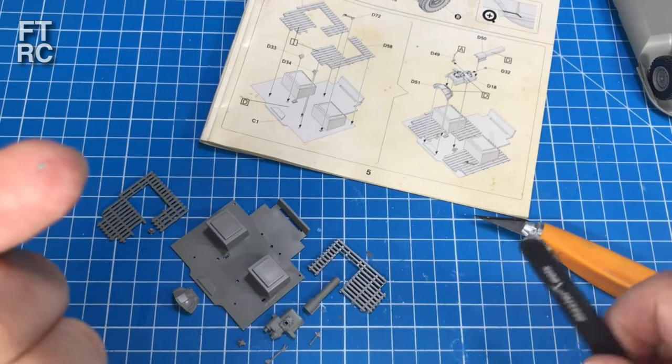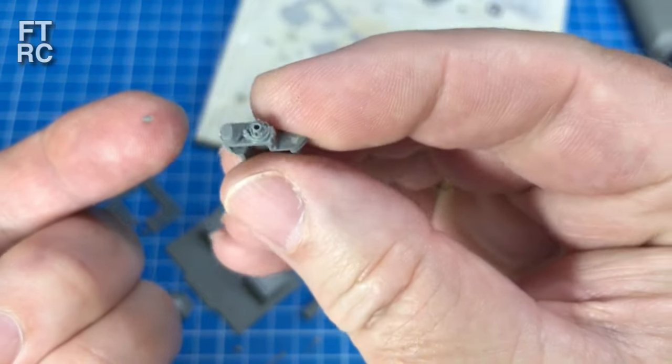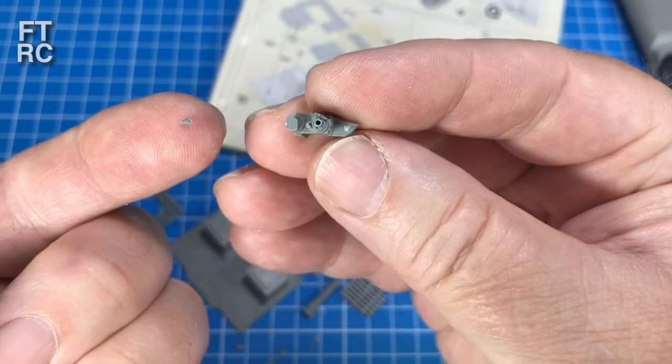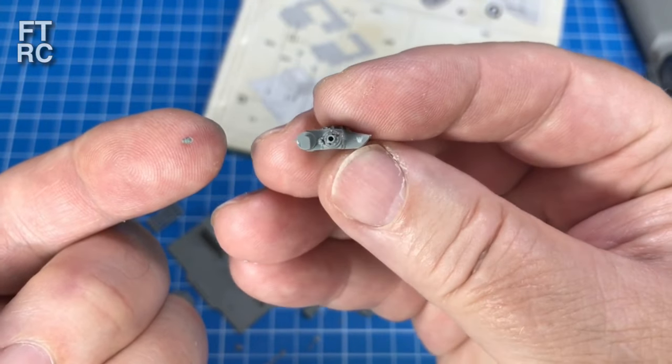And it goes into... I'll get all this out without knocking it and flying. That goes into the end of there, right? So that goes into there. Yeah. You could have just molded it, for God's sake. Really? Really? It's bullshit.